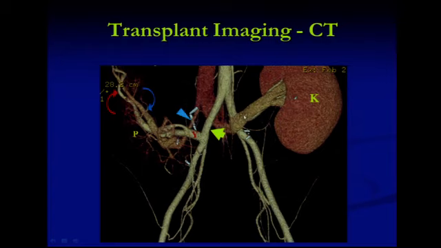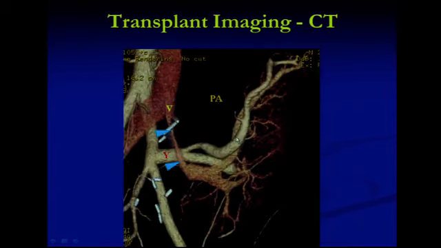Here's a CT scan of a patient who's had a systemic enteric pancreas transplant, where you see the Y graft. You can see the Y graft connected to the superior mesenteric artery and to the splenic artery. You can see the splenic vein connected to the superior mesenteric vein and the portal vein itself being a relatively narrow vessel. In addition, you can see a kidney transplant with a renal vein. Looking at it from the back, you see the splenic vein and superior mesenteric veins connected to this portal vein, which is systemically connected to either the iliac vein or inferior vena cava.